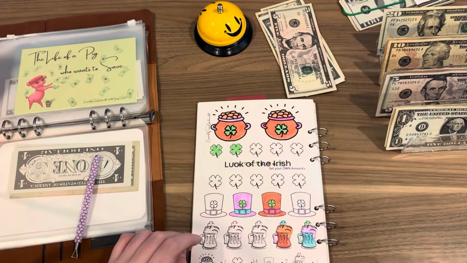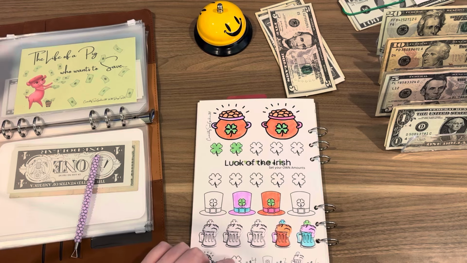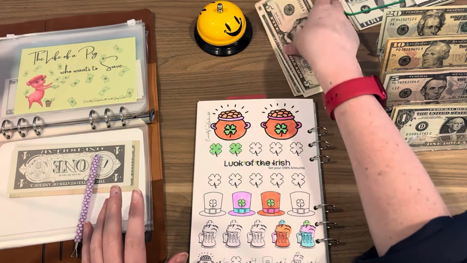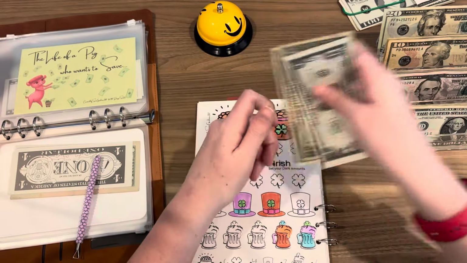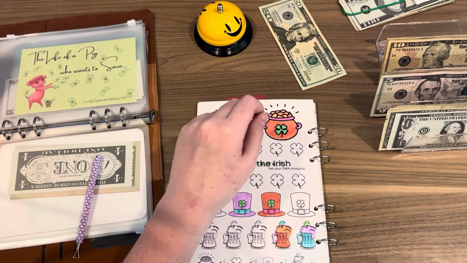Okay, so the back has too much. These are four. These are two, and that is six. Okay, let's just do 12. So then we can do 20. Yeah? Yeah. Let's do 12.